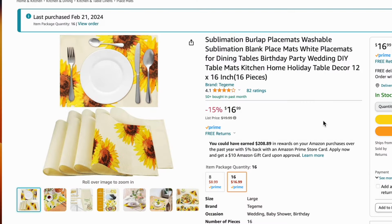Now here's the sublimation placemats that I ordered, and I want to tell you two things about these. First of all, it says that they are 12 inches by 16 inches, and then down in the video description, it says about 12 by 16. Well, mine came, and they were more like 12 inches by 15 inches. You just need to know that because that's going to affect the size of your design. So don't necessarily use the size of design that I use today. Measure your placemats, and then use what's right for you.